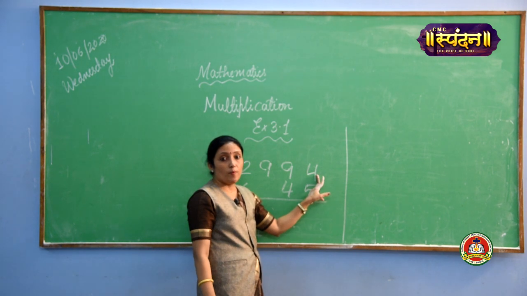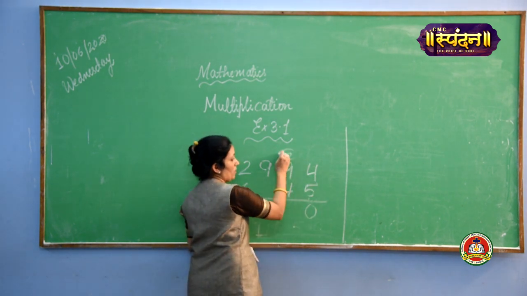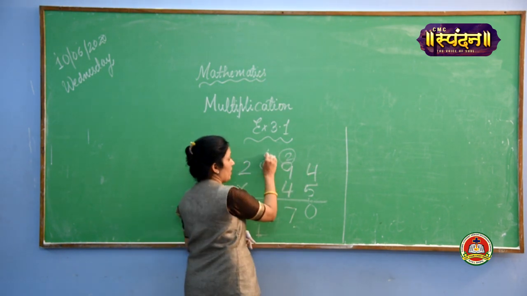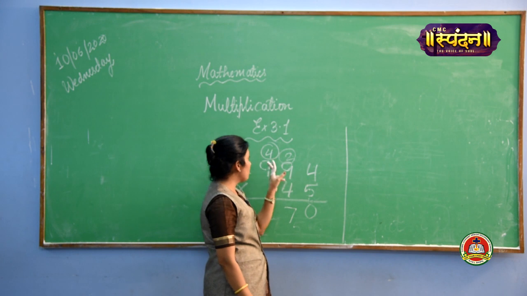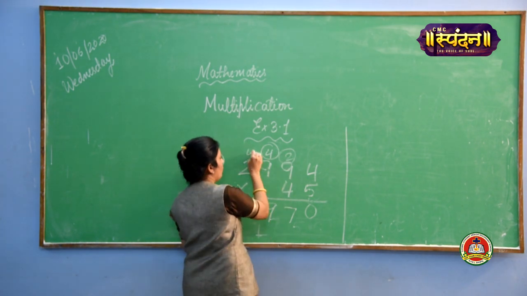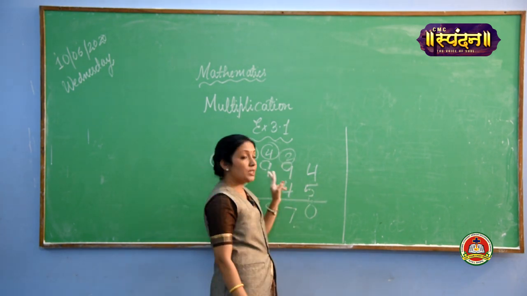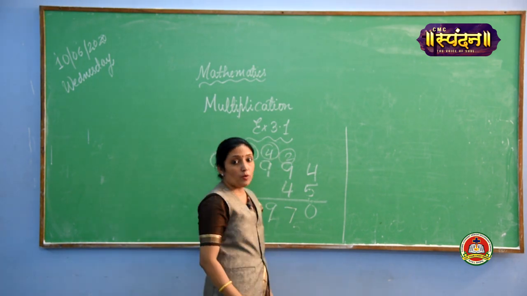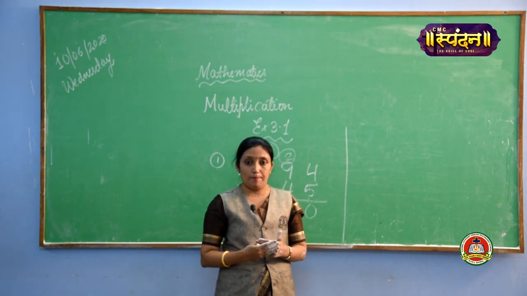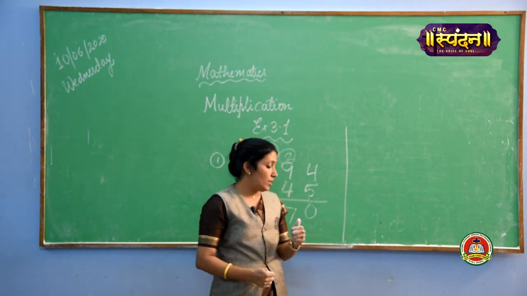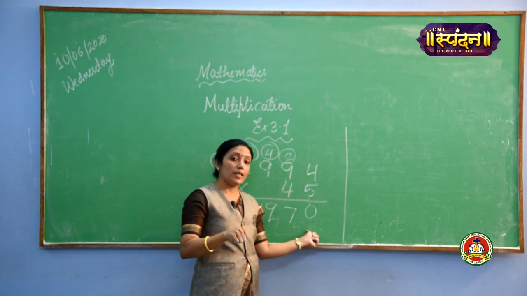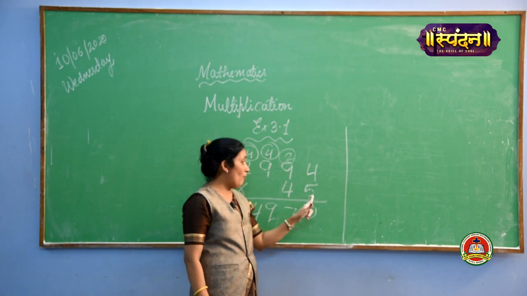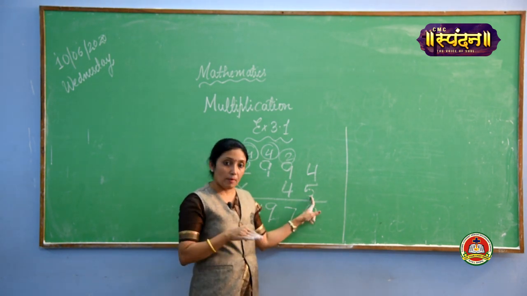Okay, let's move on with 5's table. 5 4's are 20. 5 9's are 45 plus 2, 47, again 45 plus 4 is 49. 5 2's are 10, 10 plus 4 is 14. Okay, so now what is our next step? You will move on to the next line. But what is the main important thing in multiplication you need to remember? My ones place is done.